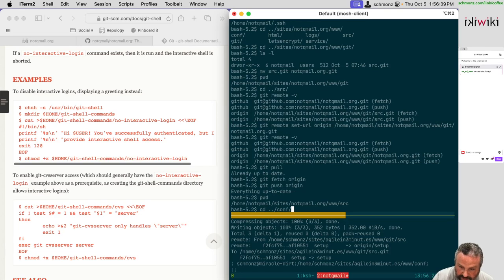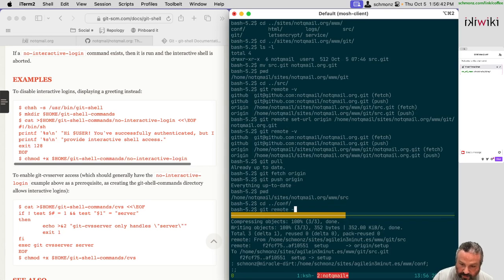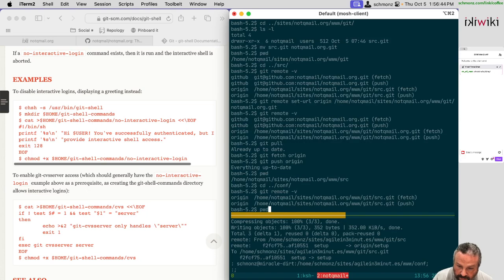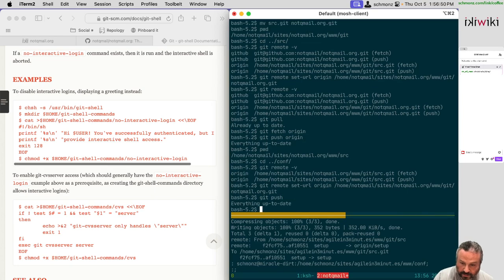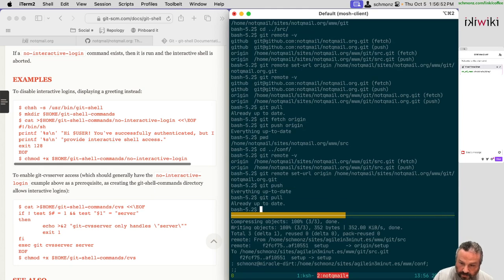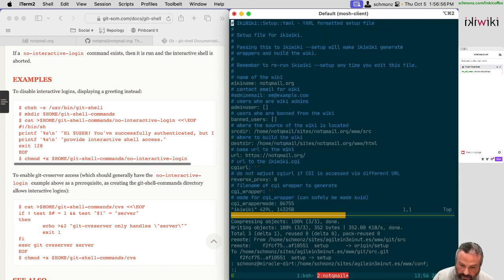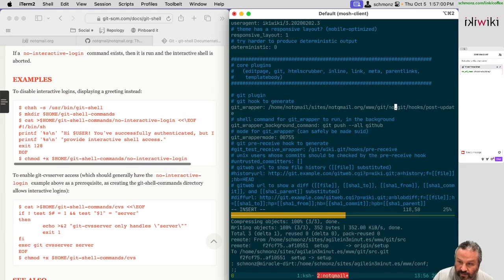And then we also have the git remote here. Okay, and then in the config file itself, this is where we want the git post-commit hook to be made.